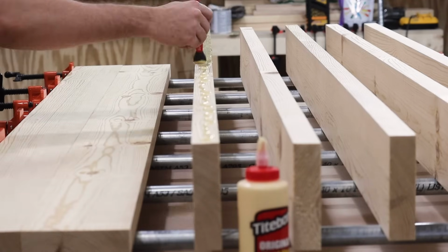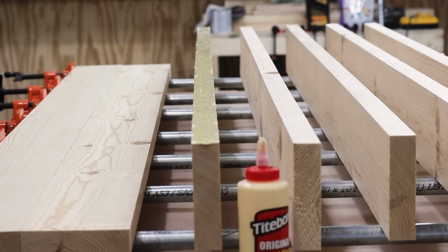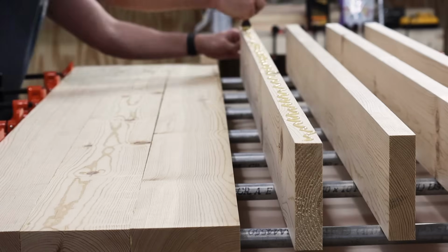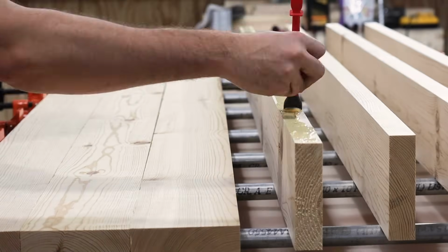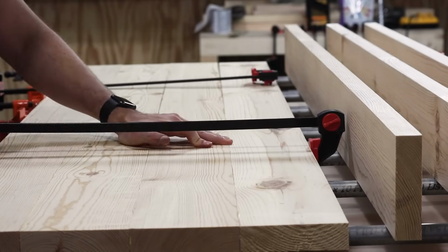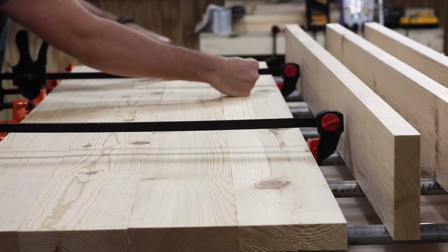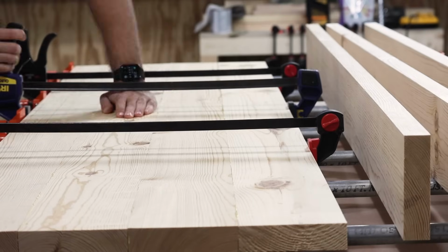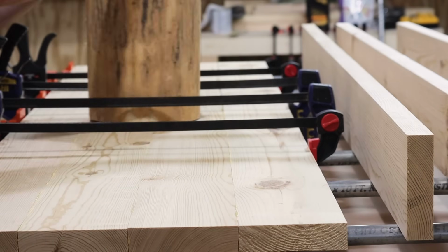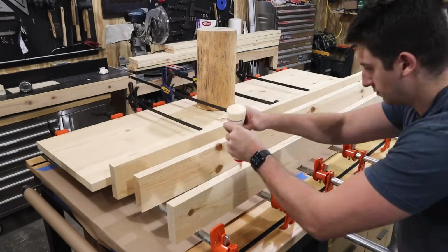These boards have been sitting in the shop for about 2 months and remain totally straight, which means I don't have to use any cauls to keep them all flat to each other. I'm liberally applying glue to each edge, and I was going a little slow, so I broke out some more clamps and a log to help hold one half in place while I glued the other.